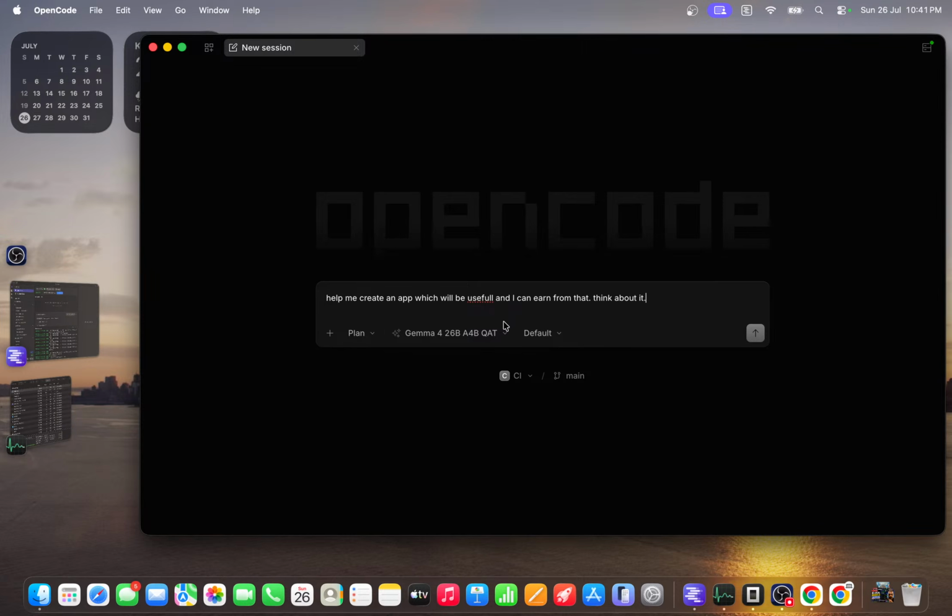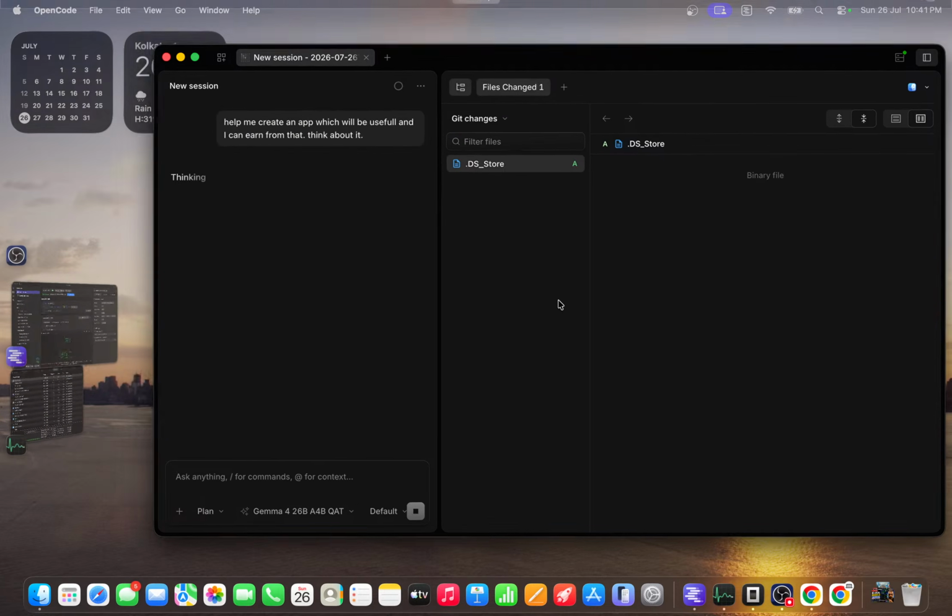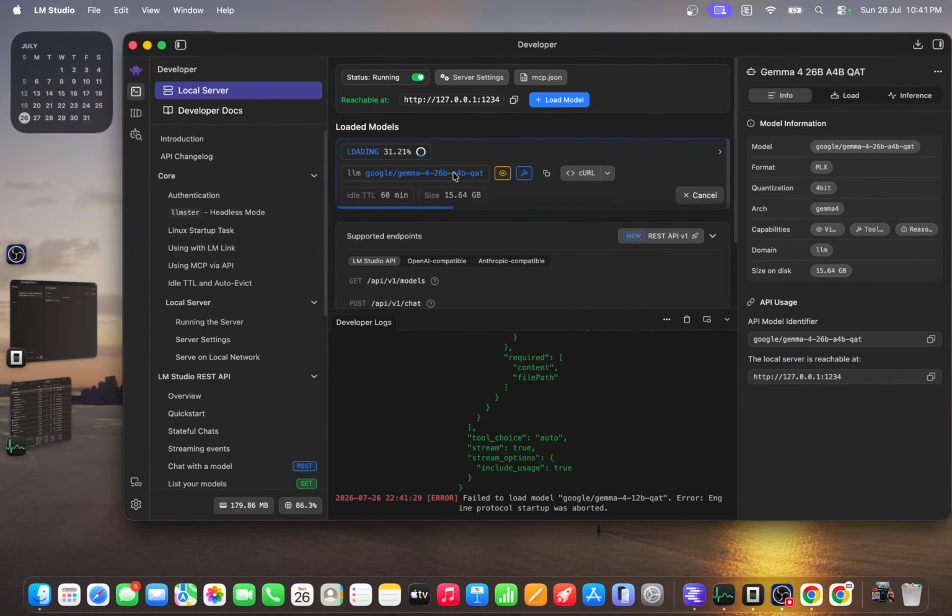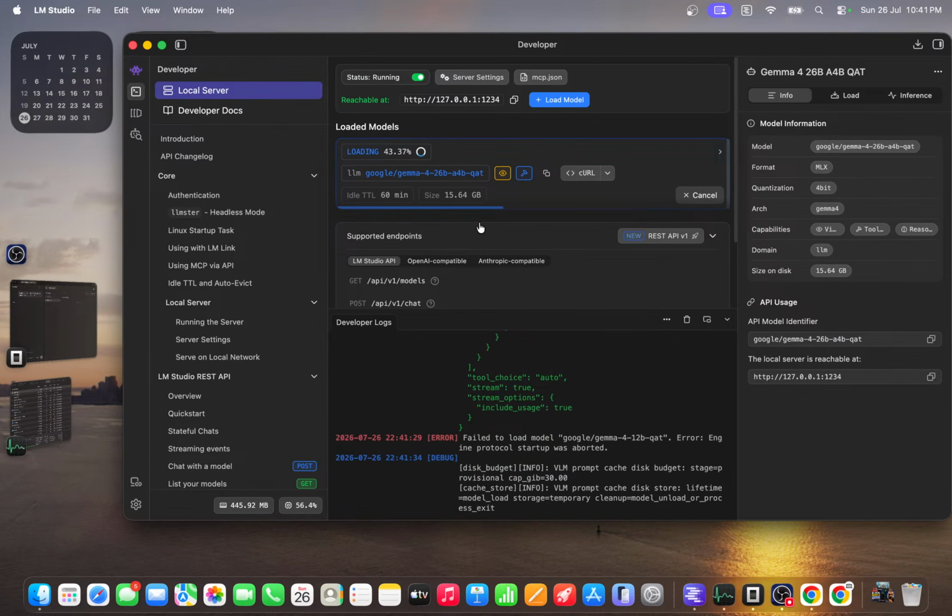It's a very small model, 26B, and also a 4-bit quantized model, but it's a Q80 model, all right? So a quantization-aware trained model. I am asking it to think about it, and let's plan it, okay? Let's plan it.